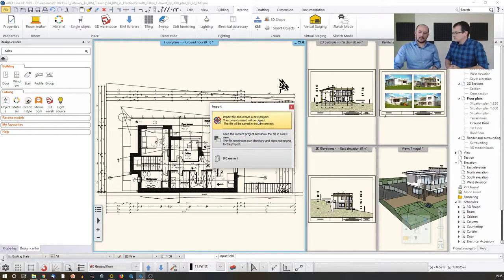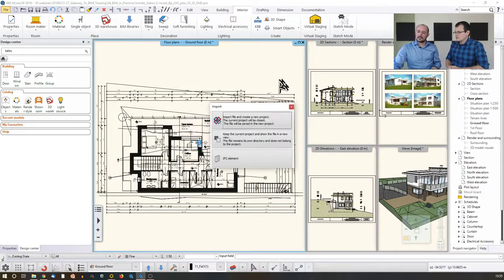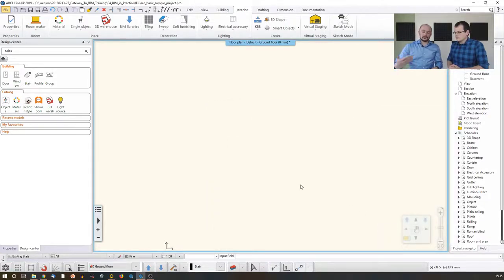Now I will go with the first one, so you will see how it looks when I just discard what I had. I perhaps already saved it, so now I'm just quitting without saving. And then the software reads that file, which I'm selecting now. And I click OK. So the software starts reading the information. It takes a bit longer than in the case of Solibri or a simple viewer, because ARCHLine turns them into real items that you can modify, not just view. So this is why it takes a little longer, but it's still very fast.